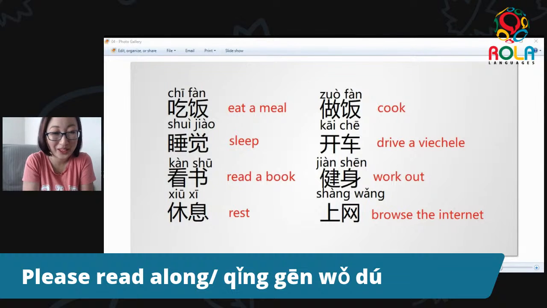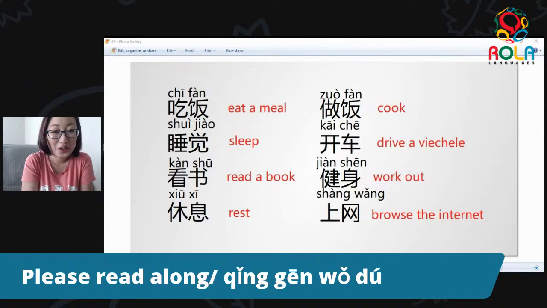And next up, we've learned that before. 开车, drive a vehicle, drive a car or a pickup or a sedan. Okay, whichever your car is. And next up, we have, that's something I try to do when I have a moment. 健身, workout. Last but not least, that one is something, I don't know, I can't live without it. I don't know about you because it's this day and age, right?